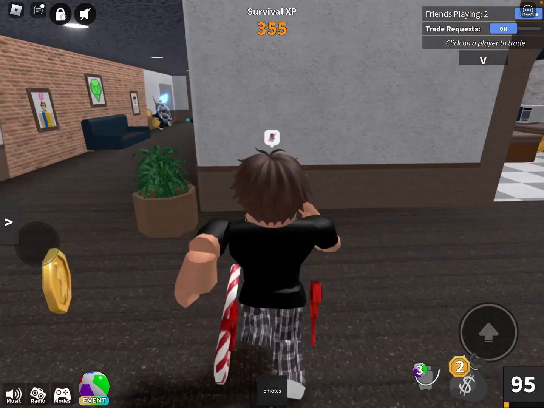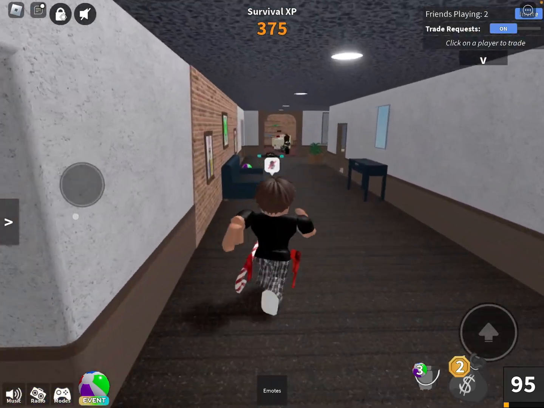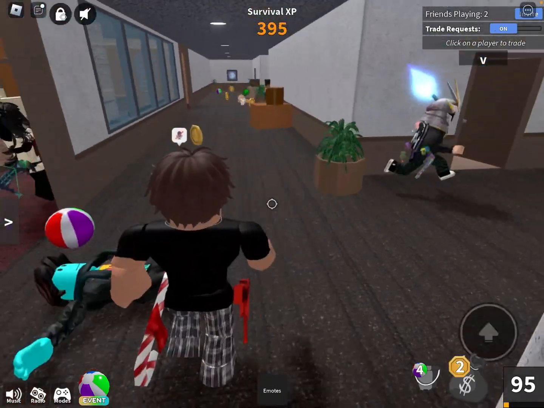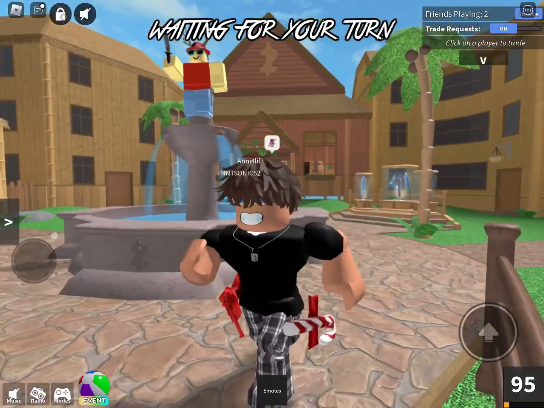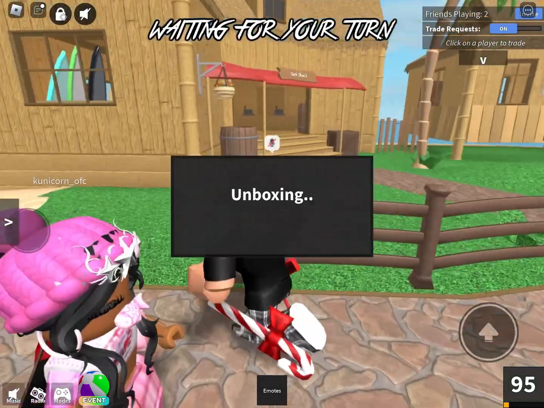Oh, I think I heard a stab. Oh, someone died. Who is it? Is it that girl? No. Damn, bro. Oh, the gun's right there. Oh, he's camping. Watch this. Watch his ankles! We don't talk about how I just died. Let's just go back to unboxing, honestly.